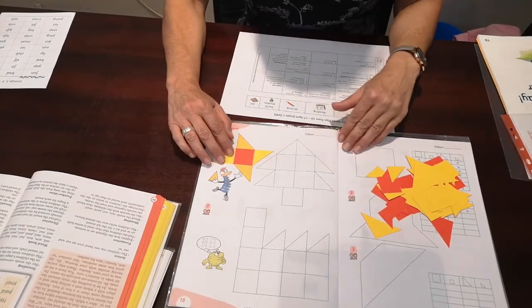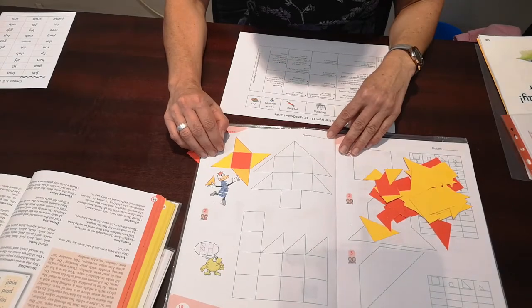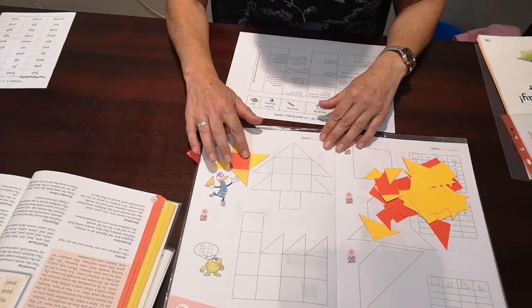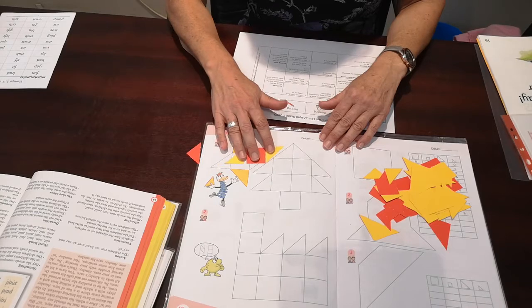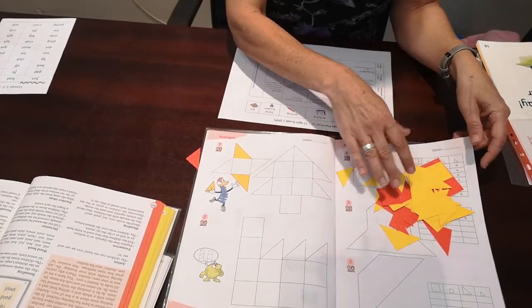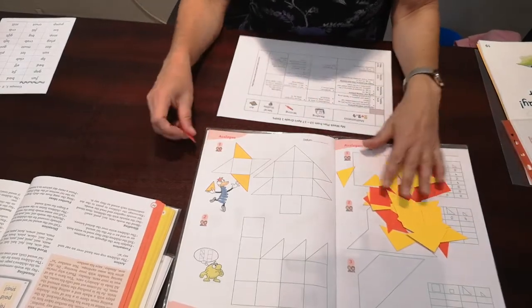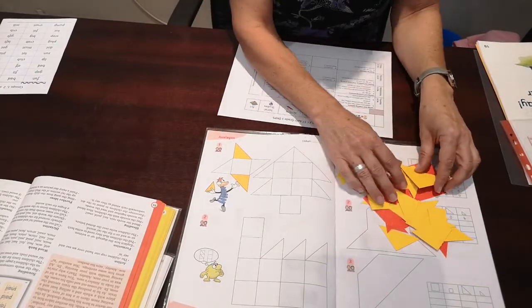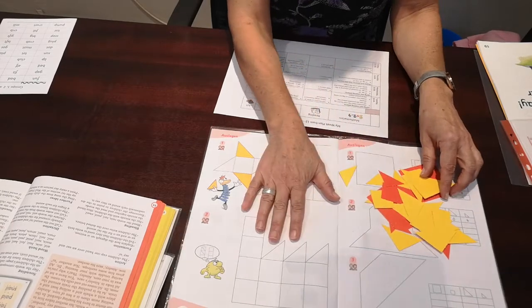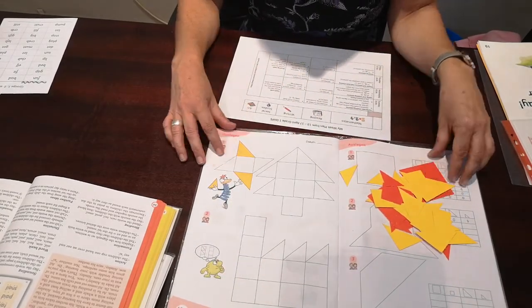Then you can go and create your own patterns and your own figures. Please don't paste them into your book because we will use them for this page. On page 20 you will have a chance to paste these squares and triangles into your book, but not for today. So I hope you will have a lot of fun on this page.